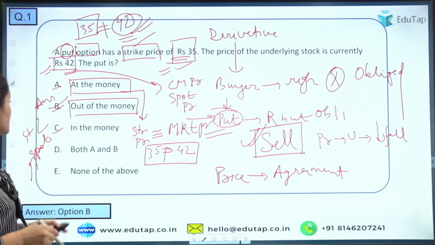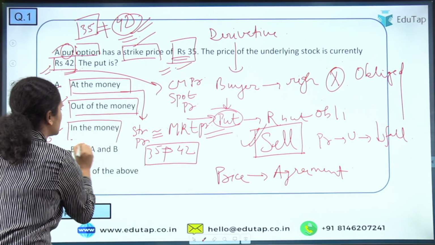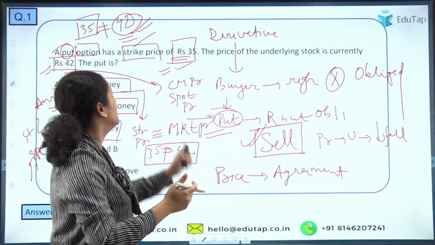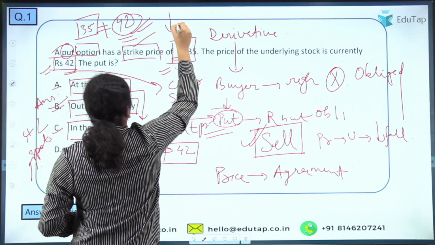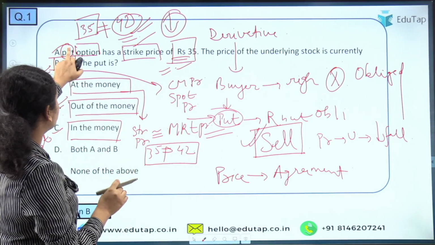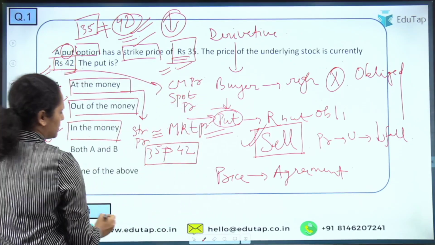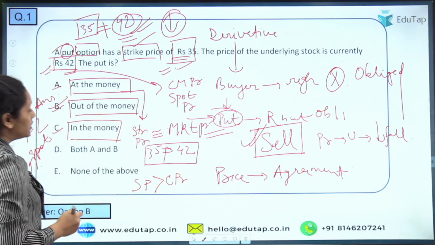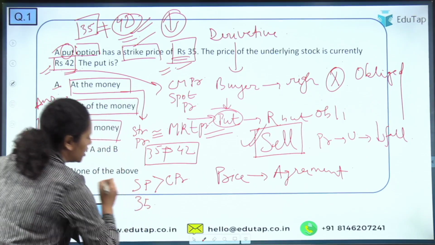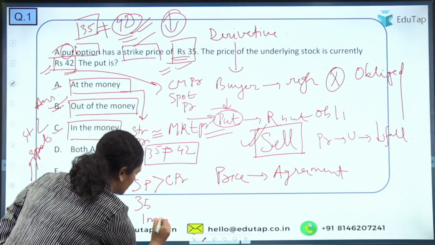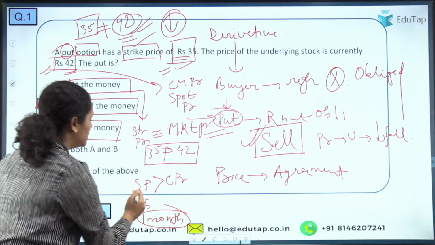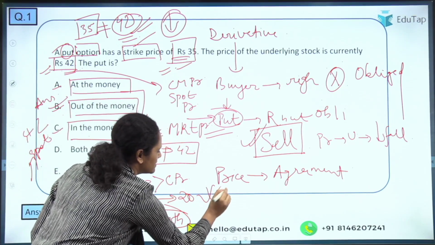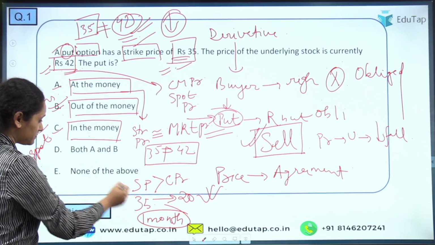ठीक है. Now what is in the money? In the money का बहुत सिंपल सा मतलब है कि from the seller's viewpoint, if the price reduces in the market on a future date, in case of in the money the strike price is greater than the current price. ठीक है. मान लो अगर स्ट्राइक प्राइस इसके हिसाब से 35 है और फ्यूचर डेट में, let's say after 1 month जब ये एक्सपायर होगा, let's assume the price prevailing goes to 20. तो इन दिस केस the seller would exercise his right and the buyer has to take this contract.